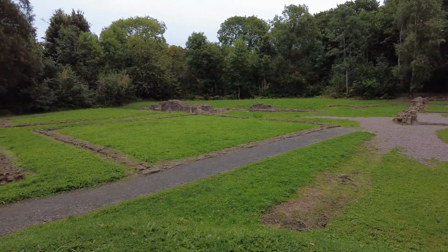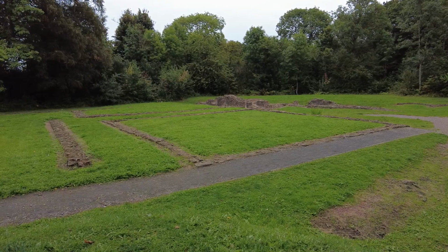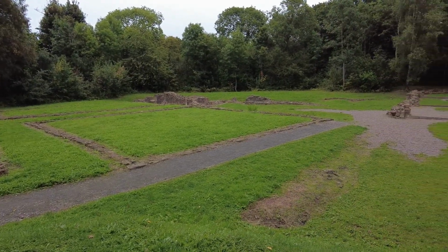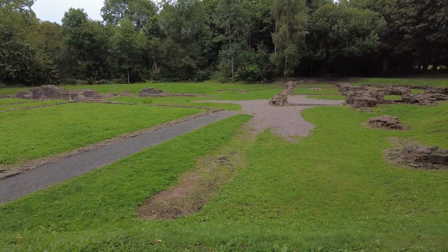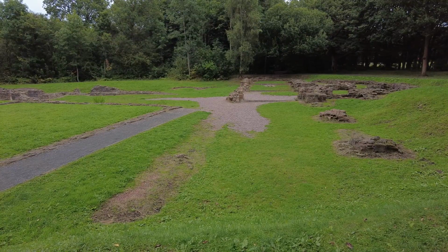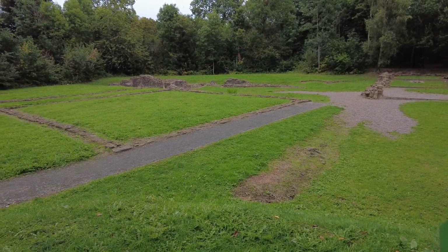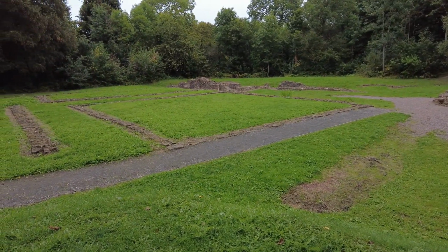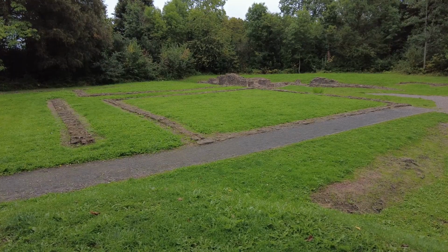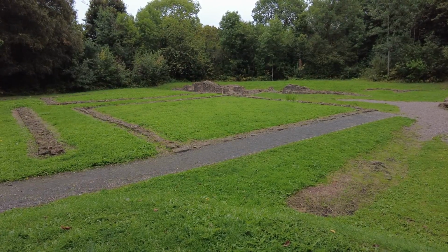I'll just read this. This is a Benedictine monastery which was excavated in 1982 to 1988. There's some parts on display in Sandwell Park, but it goes back to, let me just see. The priory was built, they're guessing here, I dare say, around the mid-12th century by William, son of Guy de Offini. And we'll show you what the area Sandwell got its name from in a moment.